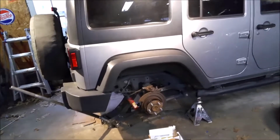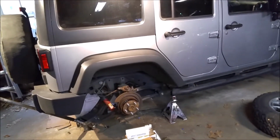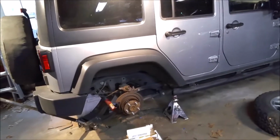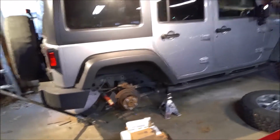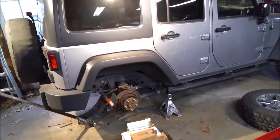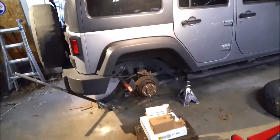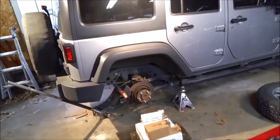All right, so we got a 2015 Rubicon in here. It's got about 50,000 miles on it. He went to the dealer for an oil change and tire rotation. They came back with like an $1,800 bill. 600 of it was for rear brakes, and I'll show you why that price is probably a little bit inflated.